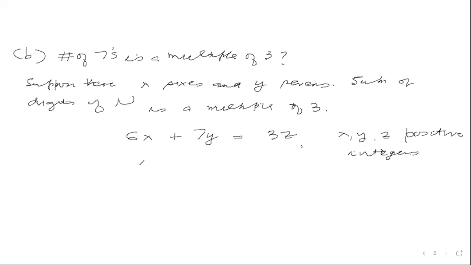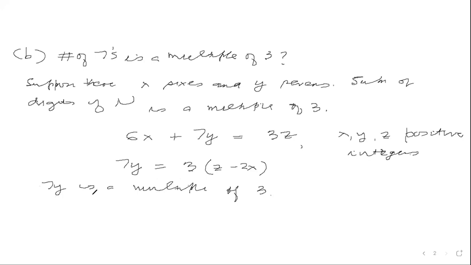All right, now, what does this mean? It means that if I make 7y the subject, 7y is equal to 3 into (z minus 2x). See? So 7 times y is 3 times something, and 3 times anything is a multiple of 3. So 7y is a multiple of 3. I'm writing out everything in detail because you are expected to write these things out in detail.